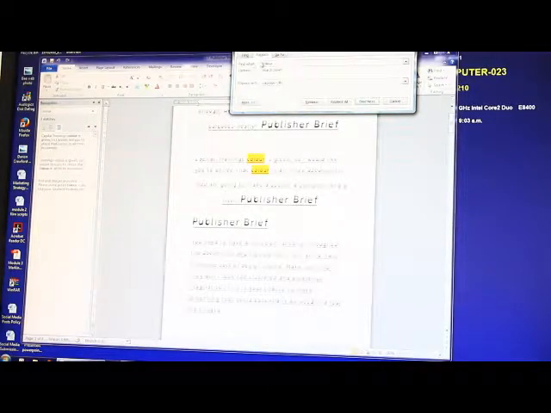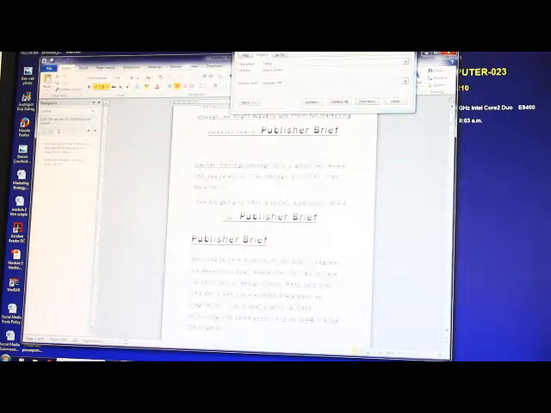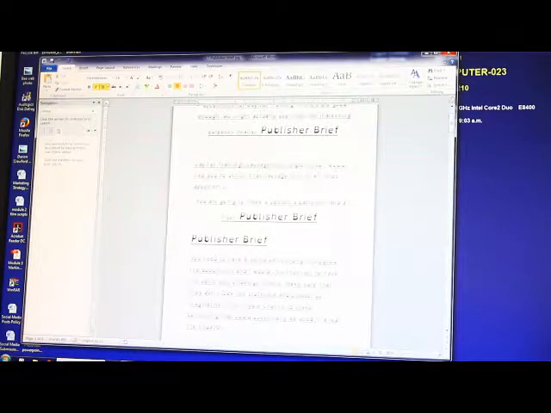So I've gone and told the computer to find the word color and replace it with sausage rolls. Now I'm going to replace all. We can see that 3 replacements were made. So now Capital Training's sausage rolls is green. So I would like you to utilize that sausage rolls in all 3 documents.